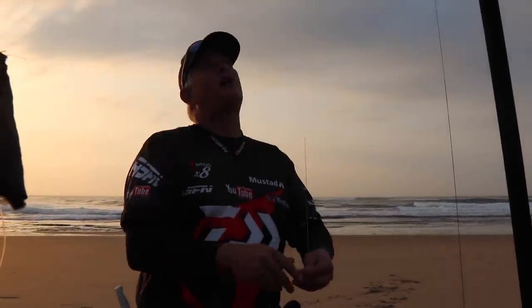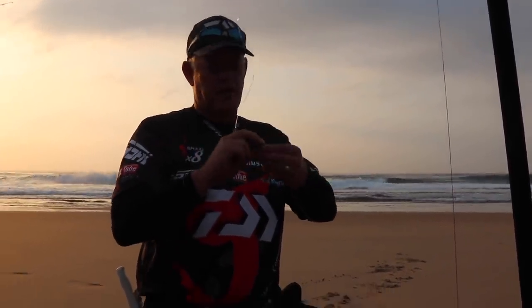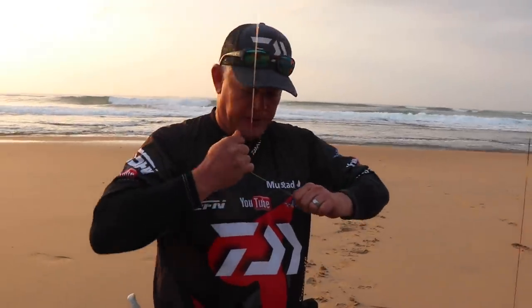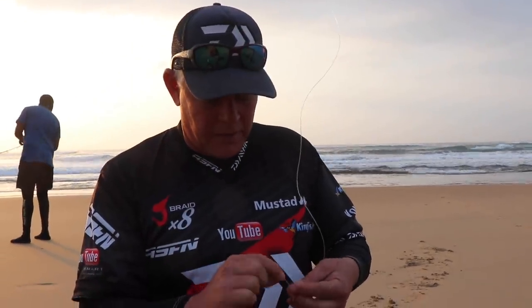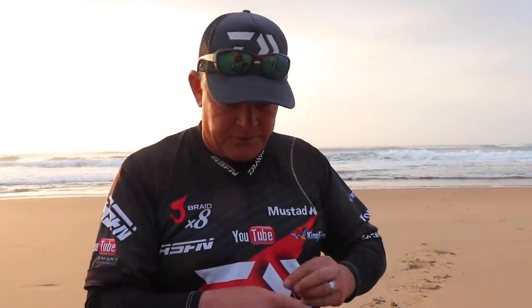So I'm fishing 8.5, a nice piece. And this is Maxima Ultra Green. That's on my Grind Elite Medium Heavy. And then I'm gonna make my trace with 8.5 as well, and my sinker trace with 6.0. These combi swivels make a difference in your lives. The power swivel combi, you love them to bits.